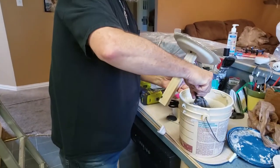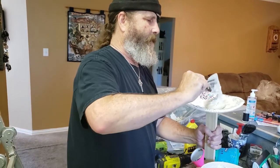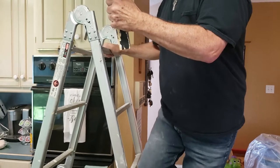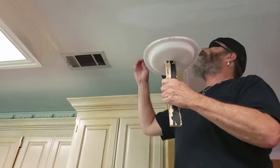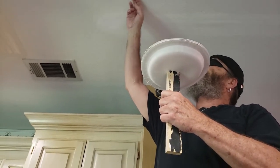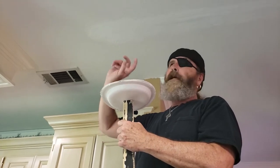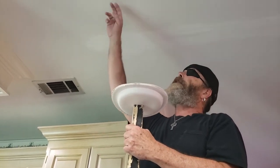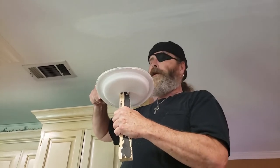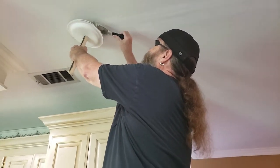Grab my spatula here and load up the mud. The way we're going to start here is I want to put a fairly thick coating of mud over where I've repaired. Once you get up close, you can see that it's very smooth here, and what I want to get is this type of texture. If you're getting a type of texture that is the old popcorn ceiling or orange peel, you can actually get a spray that will do that. But to simulate this texture, that's much harder and more expensive — you have to get a sprayer and all kinds of fun stuff. We're going to show you an easier way to do it. So first, we're just going to take our mud and apply it up here liberally.